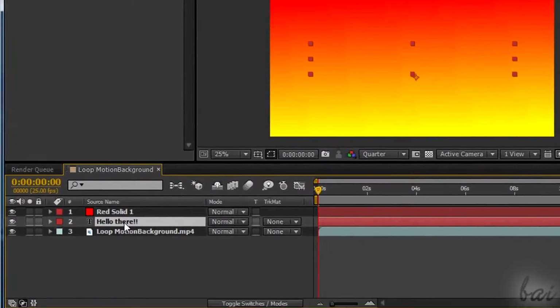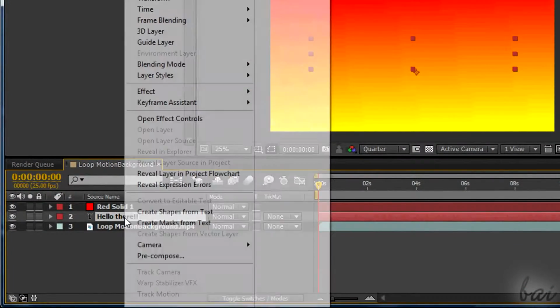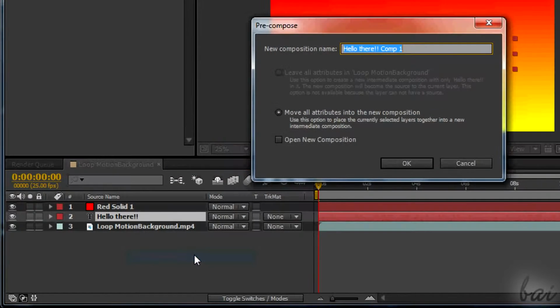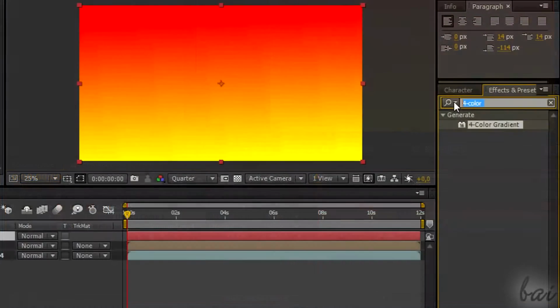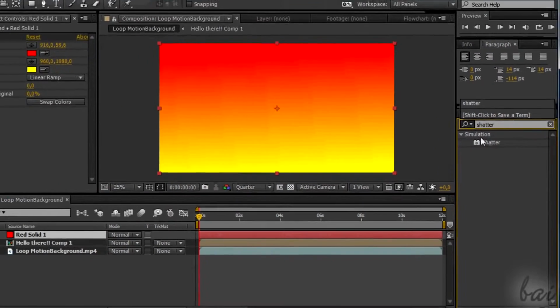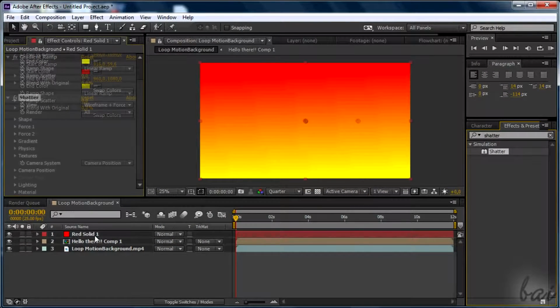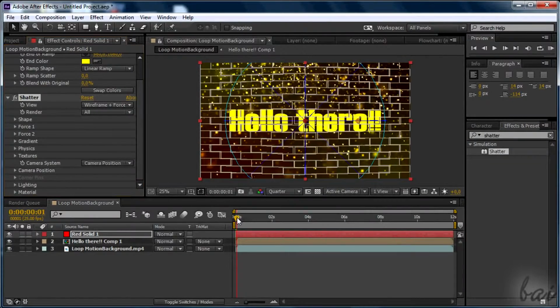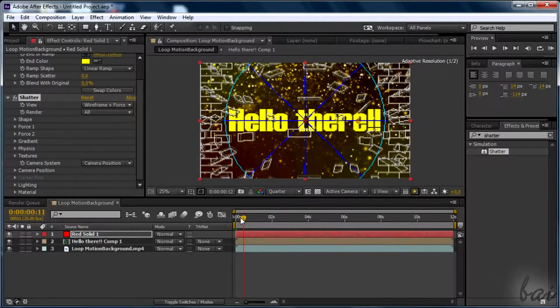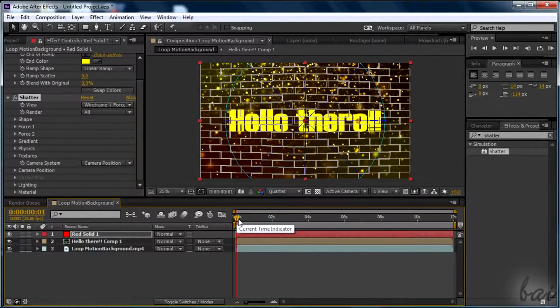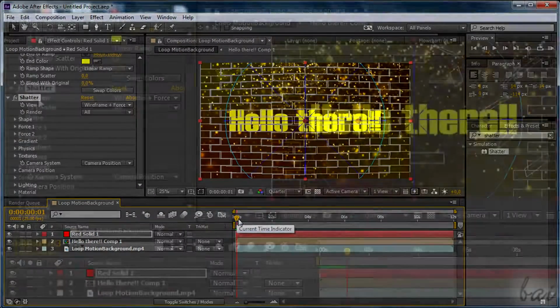To make all work later, include the source 2D text inside a composition. You can simply right-click on the text layer and go to Pre-compose. Then add the Shatter effect to that solid layer. This effect, as it is by default, is far from being a 3D text one. Indeed, this can be used for this purpose.